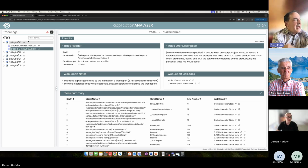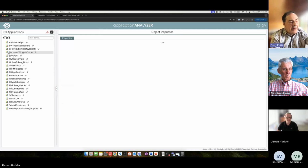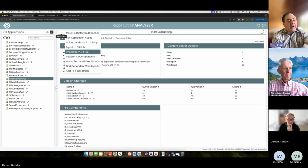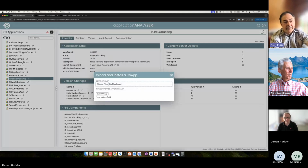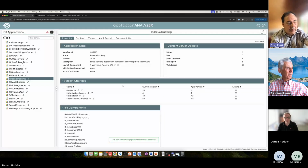But you've noticed that the CS apps, which is built into Content Server, we've built a lot of features around that. You don't have to use CS apps, but if you do, we have things like GitHub export, import, which you can use. We've also built the ability to upload CS apps, or for that matter, subtags from your browser, and to set them up on a system without needing access to the server. So some of that's what supports our cloud stuff. And the downloading and uploading, all that type of thing in terms of packaging is something we've put quite a lot into that we can't really get into within this session.